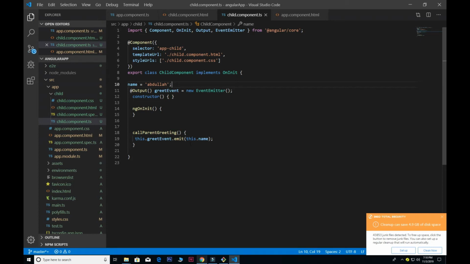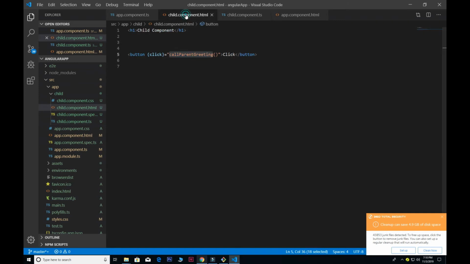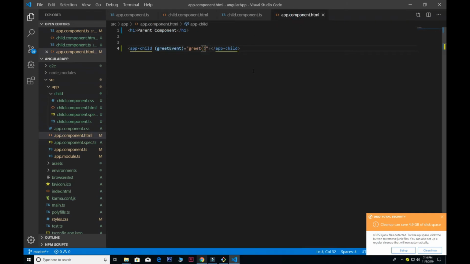Now you see that the error has been removed. But in the case of emit, I need to bring that also inside my greet, the $event.